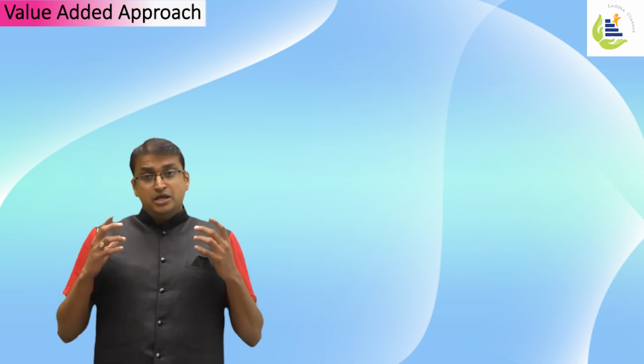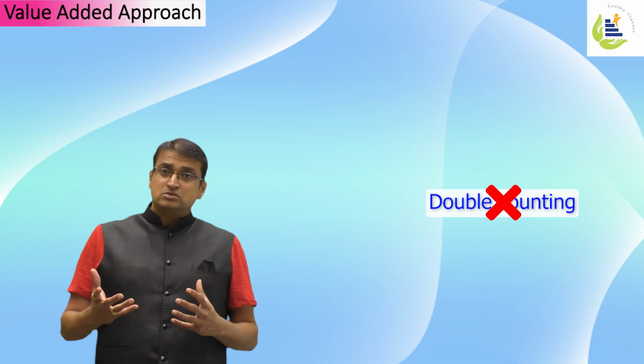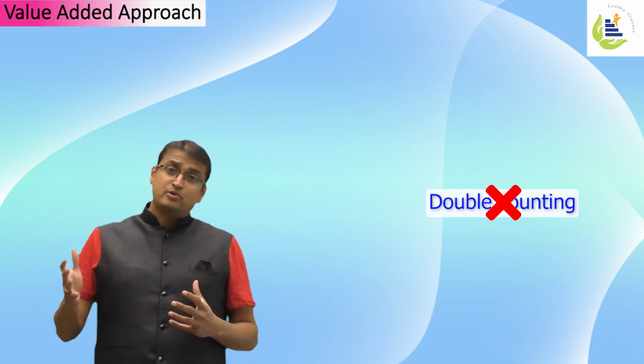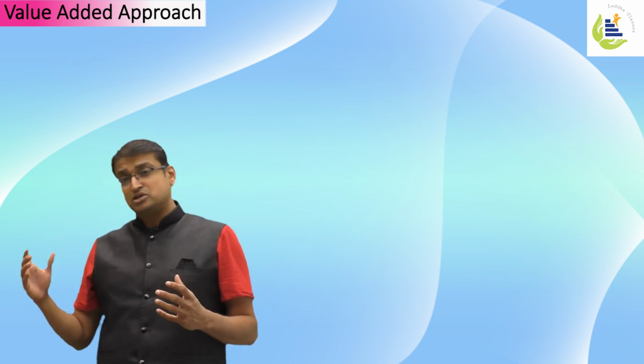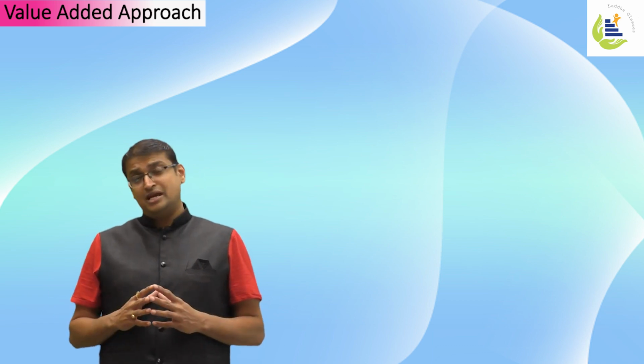Let us try to understand value added approach or the value added method. In order to avoid double counting, value added approach has been used. In value added approach, the value added to each stage of production process has been considered for the calculation of national income. Understand what you mean by value added.